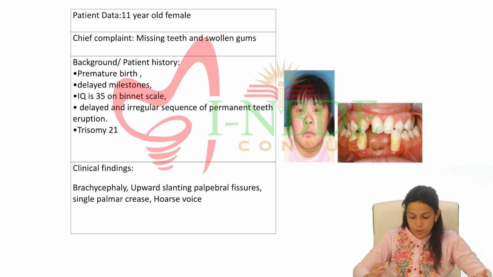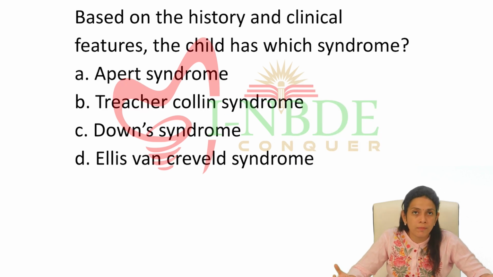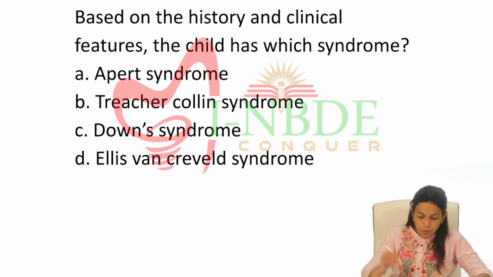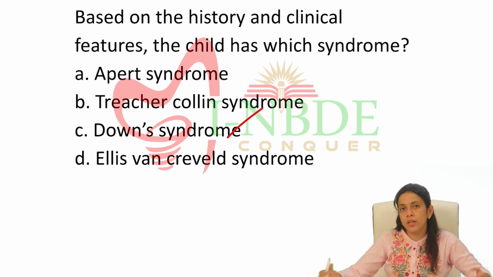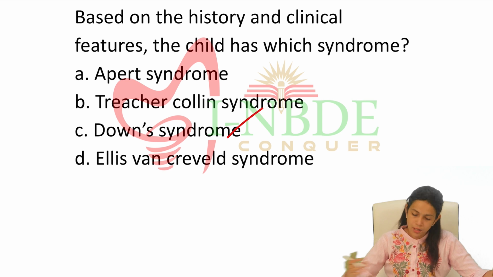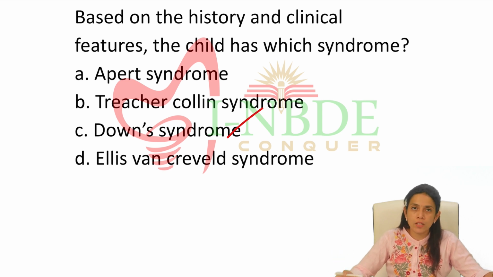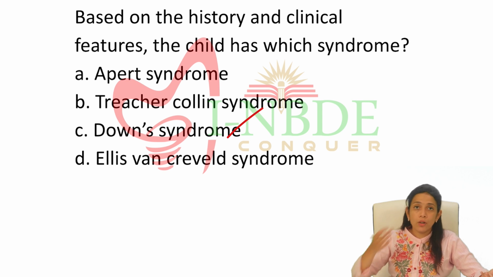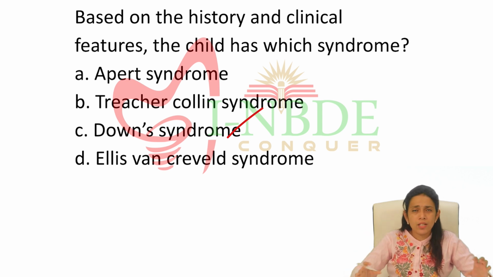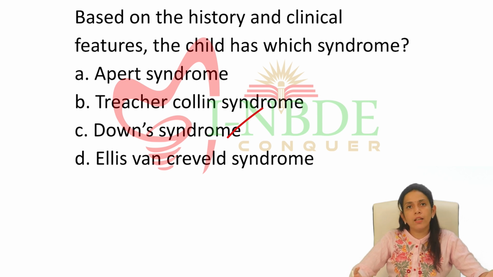So, what is trisomy 21? What syndrome is trisomy 21? Simple. Down syndrome. No need to think of other options and eliminate also. Trisomy 21 is Down syndrome. That's all. So this is a simple case of Down syndrome. Clear? In Down syndrome, you see all the other features that were presented. Palmar crease and all that, very important. Brushfield spots in the eyes. These are very important key points. But yes, trisomy 21 is nothing but the genetic thing that you see with Down syndrome.